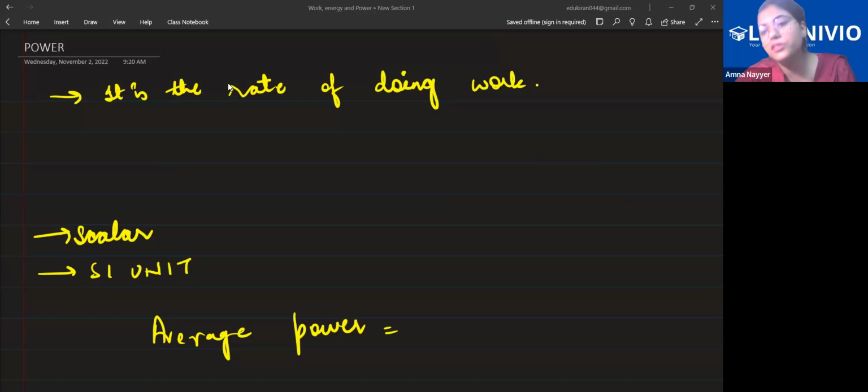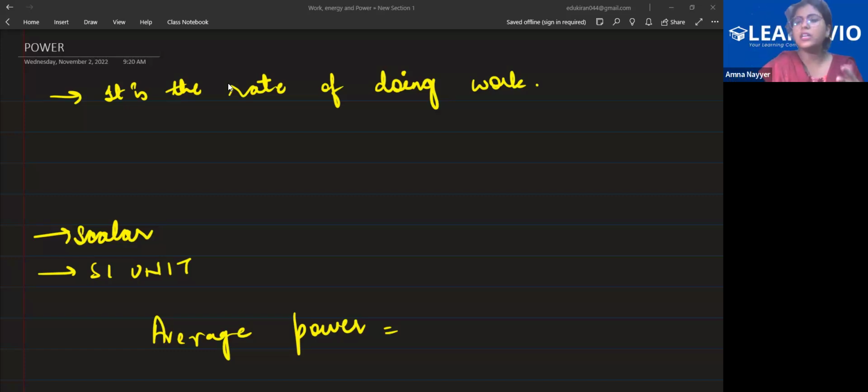Moreover, you have collision in your syllabus that you have to focus on, because all the types of collision are included. Elastic collision is there, inelastic collision is there. So we have to focus on that too. Collision is a little lengthy topic and it comes in the exam. So we'll be discussing that too. So that portion will be left then. Power is short, it will be over.